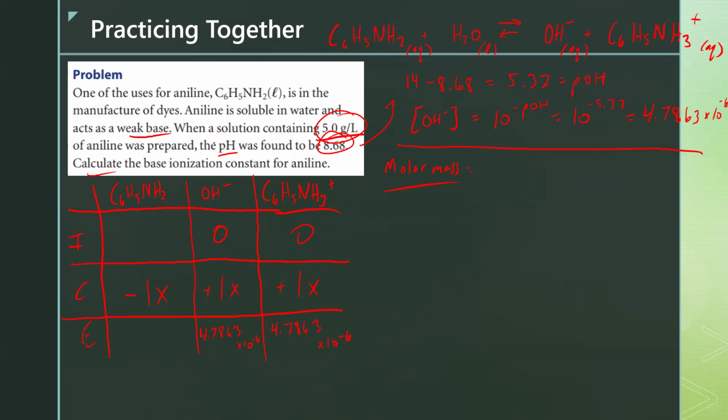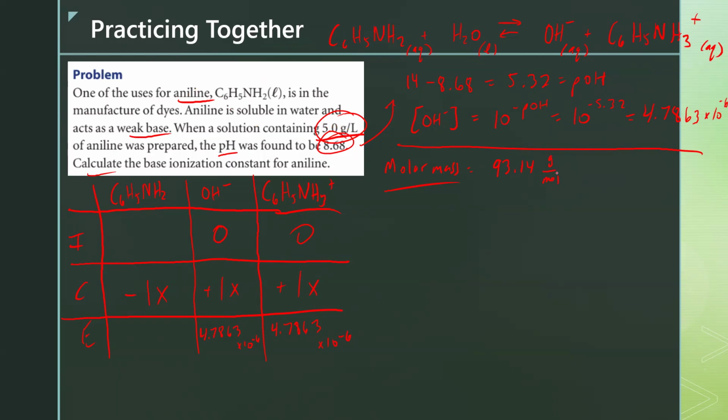Just for the sake of time, I'm going to save us some trouble on this one. If you want to show the work to the side, you can go for it. We're going to have 6 carbons plus 5 hydrogens plus 1 nitrogen plus 2 more hydrogens. I'm going to save you the trouble here because hopefully we all know how to find molar mass at this point. It's been something we did a million times back in Chem 20 and a bunch of times earlier in Chem 30. The molar mass of this thing is 93.14 grams per mole. That's the molar mass of that aniline right there. Okay. Now, this still doesn't quite answer the question of how we get moles per liter.